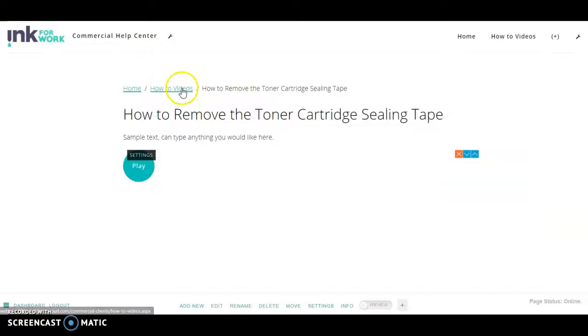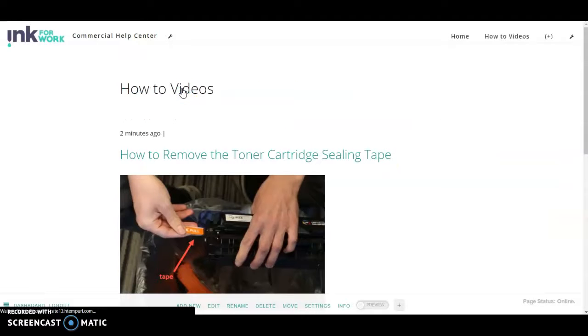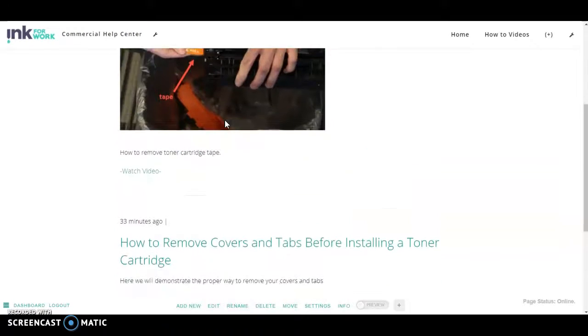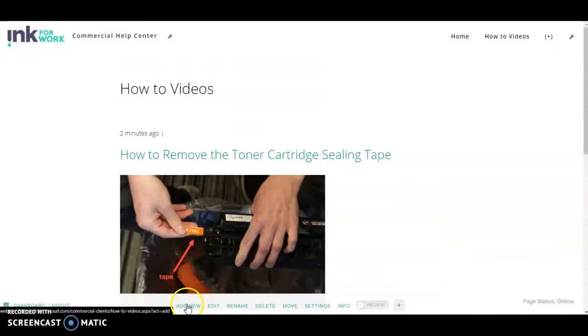All right, so now let's go back and demonstrate how to embed one. Remember, you have to be on the How To Videos page, add new.